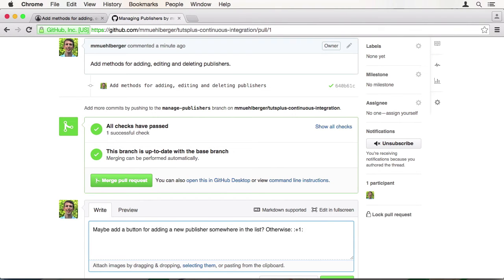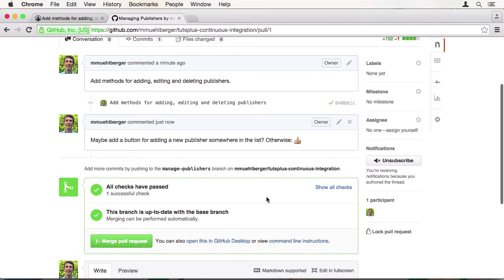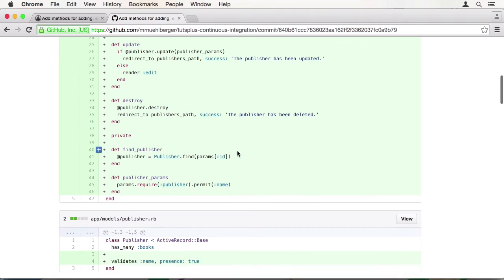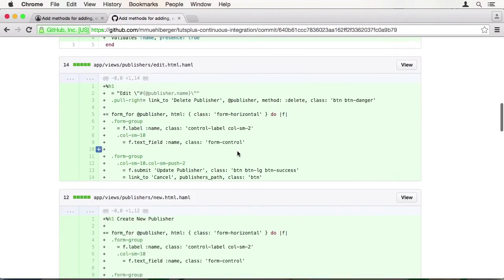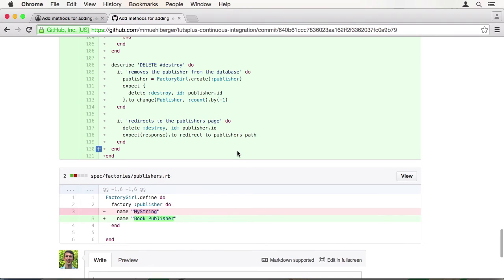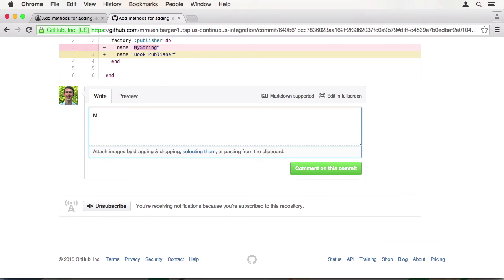Other people can comment on the pull request or on specific commits or lines of code. So I'm putting a comment here saying book publisher could use a better name.